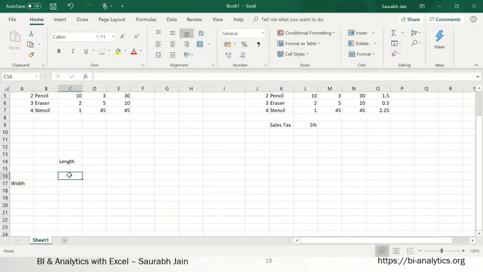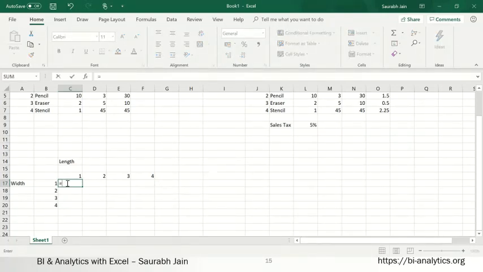Length can be 1, tab, 2, tab, 3, tab, 4. Same way for width: 1, enter, 2, enter, 3, enter, 4, enter. So I have 4 types of lengths and 4 types of width, so I can have 16 combinations to see the various scenarios. If I take this length and this width, what will be the area? So I need a formula.